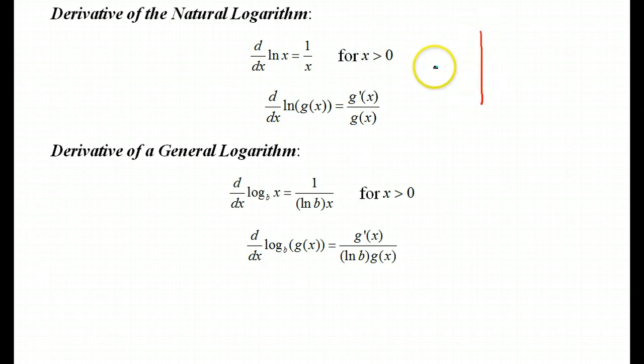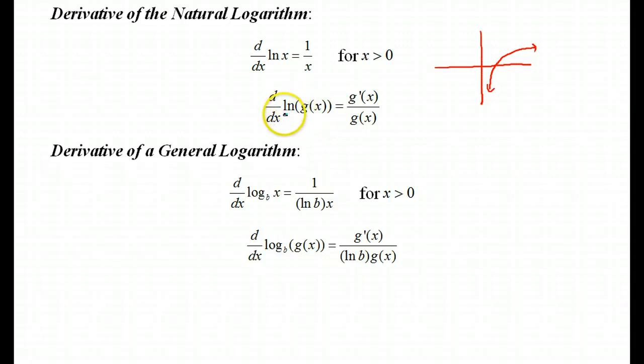We'll just draw a little quick picture of the natural log of x over here. So it looks something like this, and notice the natural log function is not defined for values that are negative or even 0, so we can only define it for values greater than 0, so that's why this restriction is here.